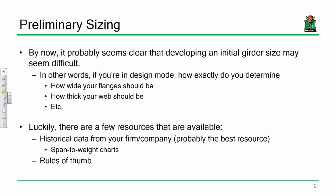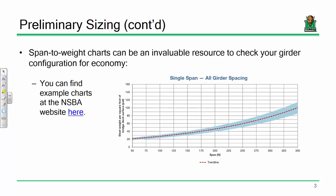You can use historical data from your firm. A company designs bridges all day, every day. It's definitely going to be the best place to start. But in here, we're going to use some fundamental rules of thumb. Some data that you might have at your company might look something like this. This is just an example of what I mean. This would be an example of a span to weight ratio for a given bridge girder. So if you have a simply supported bridge, a single span, and looking at any range of girder spacing, based on a given span, you can get a general idea of the steel weight of your bridge, and that can give you a good starting value.